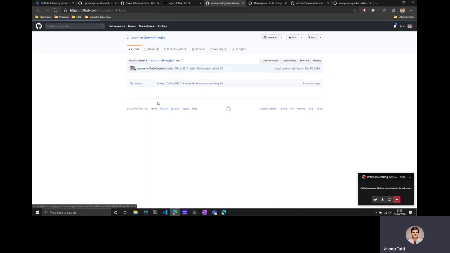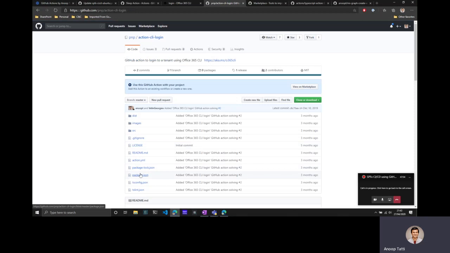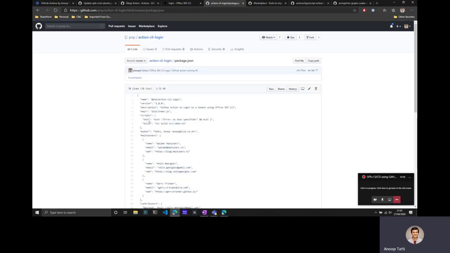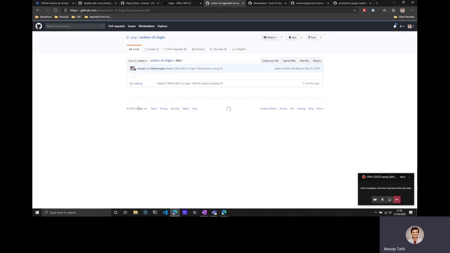And then if I go into the package.json, here we have a task which is the build task, and we say ncc build source main.ts. What this does is essentially it takes the TypeScript file and all its dependencies and creates one single JavaScript file, which gets bundled into the dist folder as index.js.